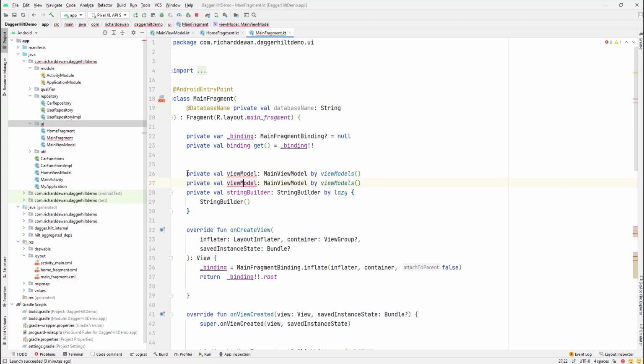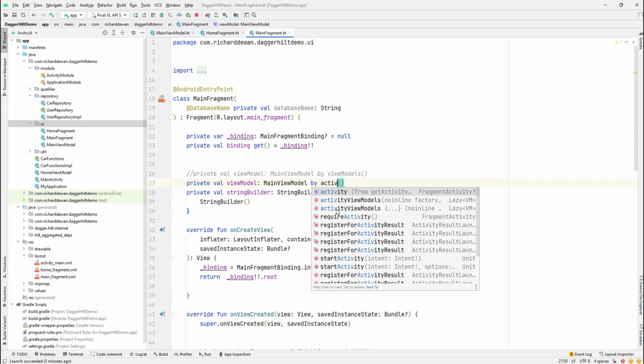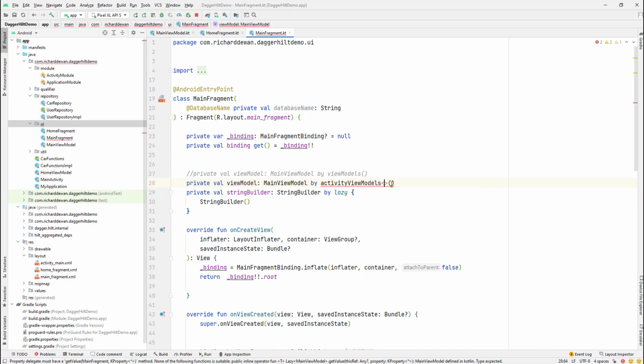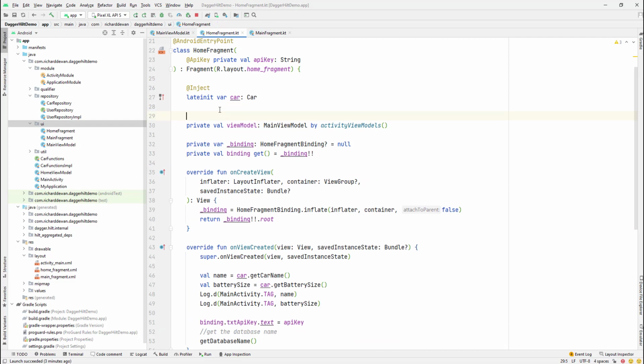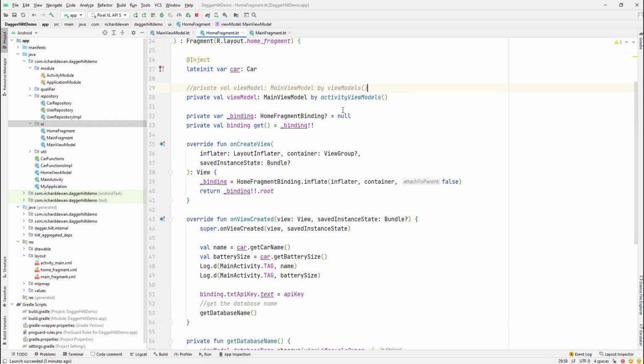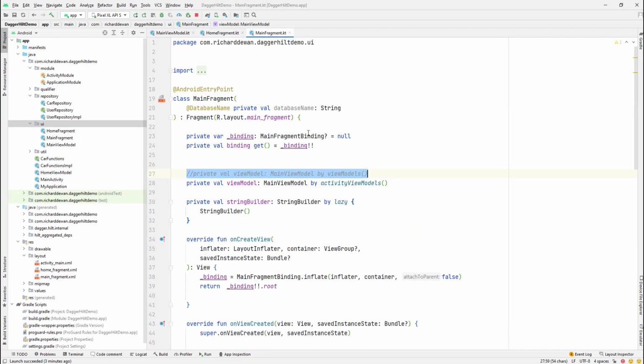I think I just need to duplicate that one and comment it out in case you want to refer back to it. So I will just say activityViewModel, and then just remove this one. Okay, that should be fine. I can also add this comment over here in case you want to see the difference. Okay, so we got that one. Now we are using an activityViewModels instance instead of our viewModels. So this will provide the activity's view model, which is related to activityViewModels, not the current fragment's view model.